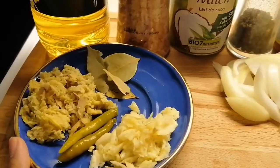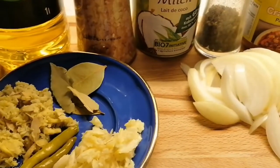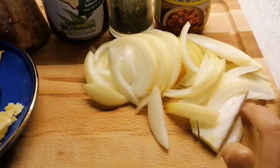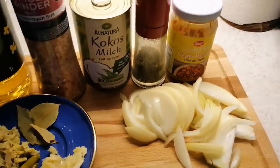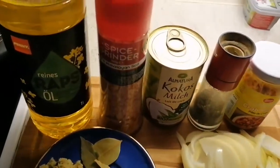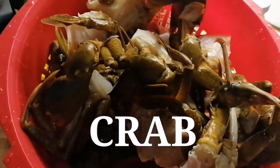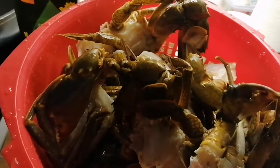And then ginger, bay leaves, and cut onions. And usually also our main ingredient, our crab. That is our crab for cooking. So let's start cooking, guys.